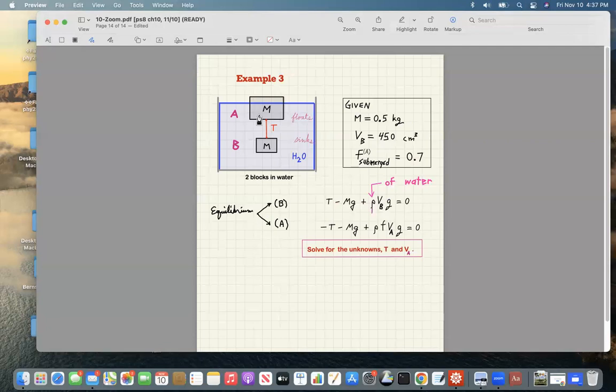An object floats if its density is less than the density of water. But the second mass has a smaller volume, and it sinks. It sinks in water because it has a density greater than the density of water. We tend to think of wood as floating, but there are different kinds of wood, and some kinds of wood are more dense than others. So there are some kinds of wood which will in fact sink in water.